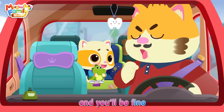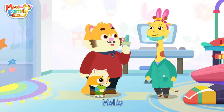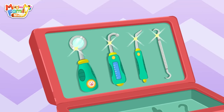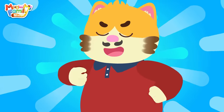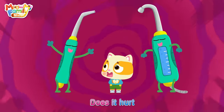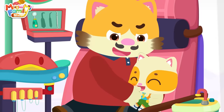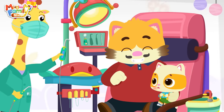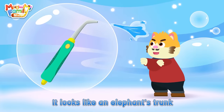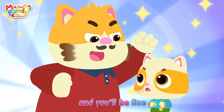Doesn't hurt and you'll be fine. Hello. Hi. I'll do it first. I'm scared. What is that in your hand? Does it hurt? It's a suction tube. This is an air water syringe. It looks like an elephant's trunk, huh? Don't be afraid. It doesn't hurt and you'll be fine.